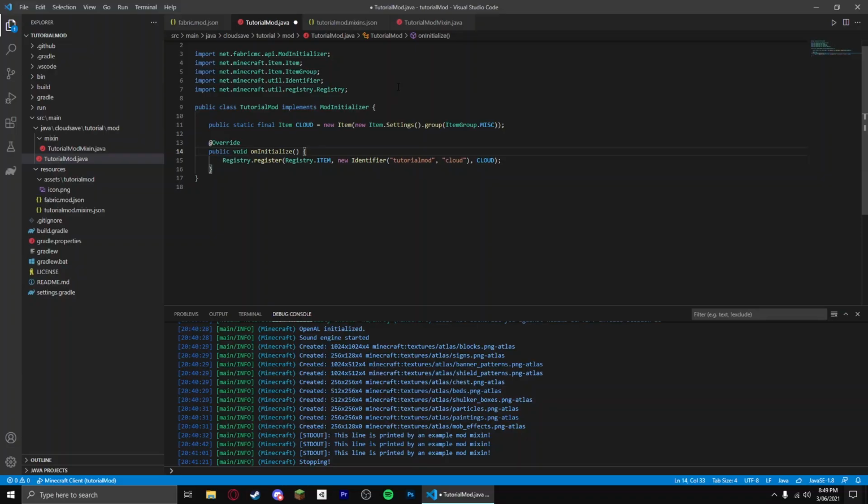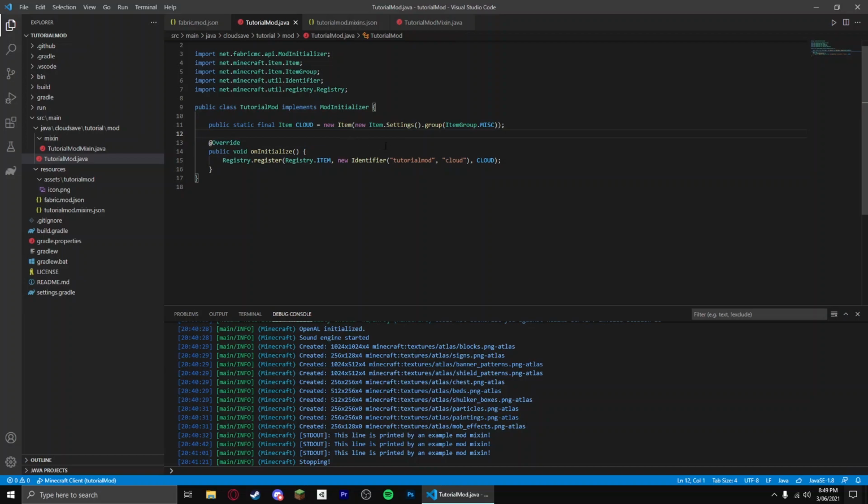Hello, future cloud here, or editing cloud. I did make a mistake and I didn't even mention it when I fixed it. So on the line public static final Item your name equals new Item, you want to change the Item.Settings to new Item.Settings. So like what we did just a bit before that, new Item, it's the same thing, so new Item.Settings. Just before the Item.Settings, just put new and a space. That's all you need to do. Save that, and that would have added the item to the game.